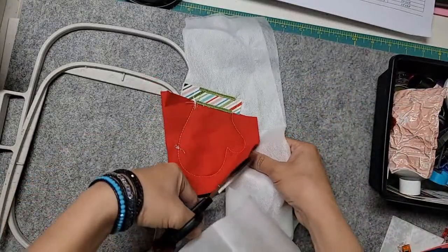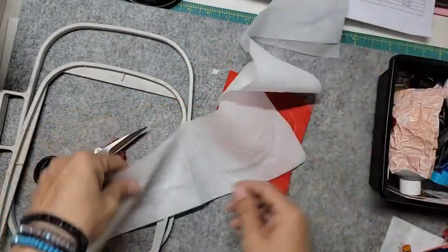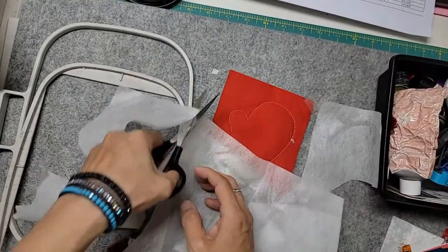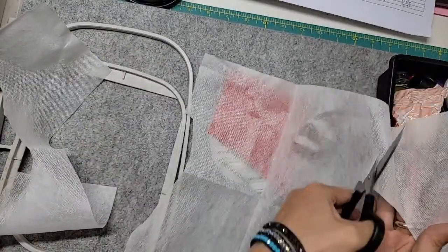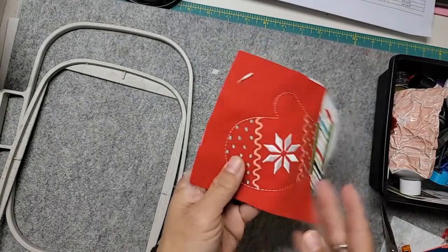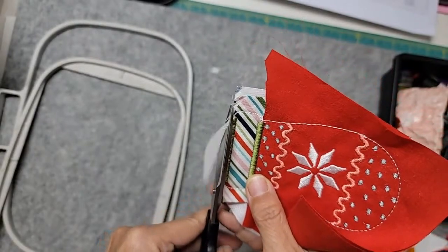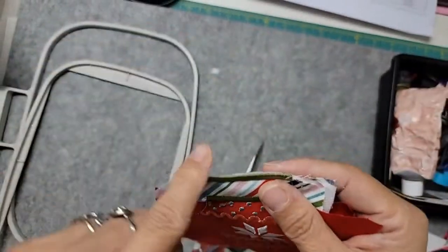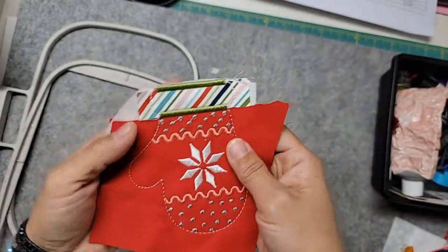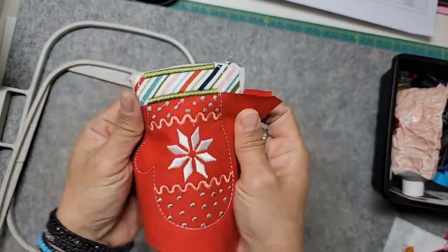Ta-da! And then I can use that for my next 4x4. Okay, and then this here says 1/8 of an inch. Just don't cut those stitches. That's what you want to not do. And I think you are going to want to get rid of that, like just here on the edge, but we can wait until later and see what directions they give us. Is that so cute? That's going to be so cute because it's going to go down on your project, and it'll probably have a satin stitch, and then this will be finished on the inside, and it'll just be adorable.